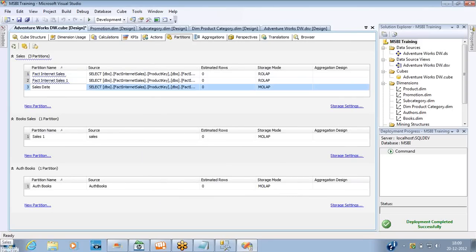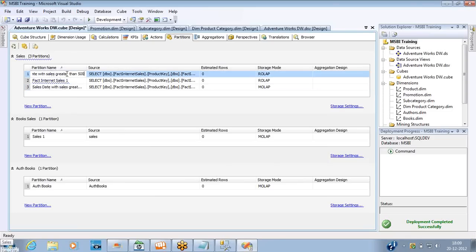Sales data with sales greater than 500. So the next one is sales less than 500, right?